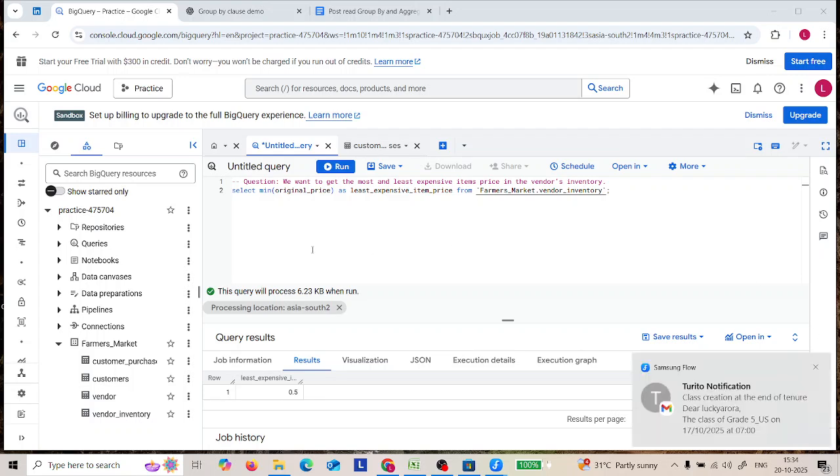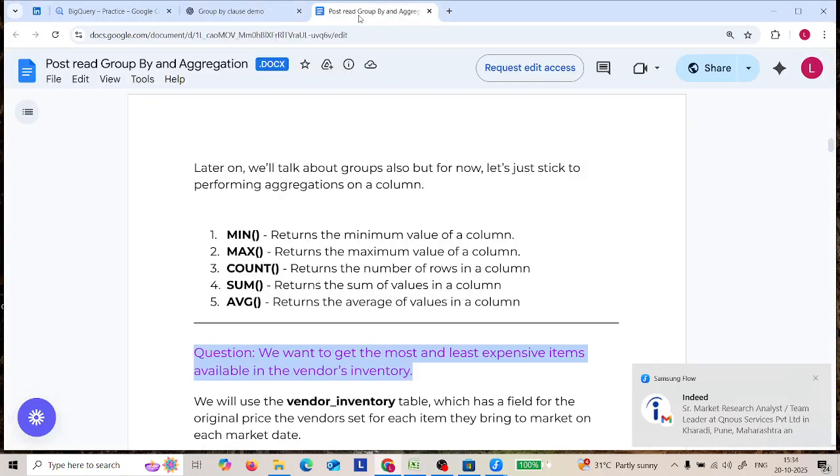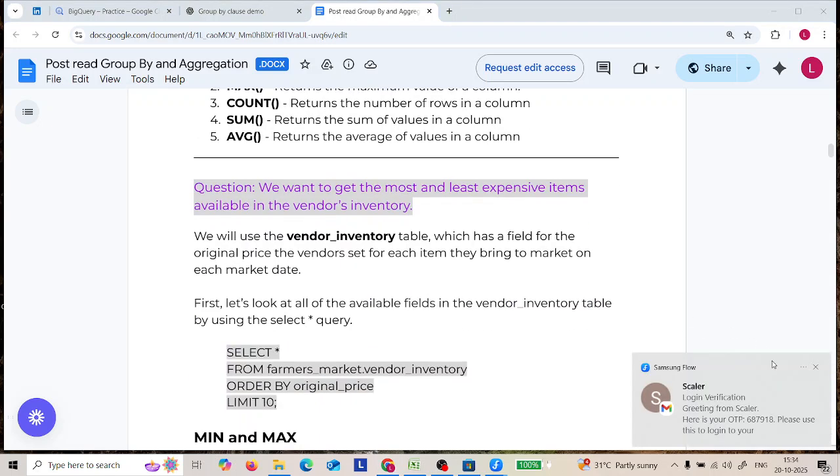That's where we also use the group by clause. Now let's check some more examples of these aggregate functions. Just a minute.